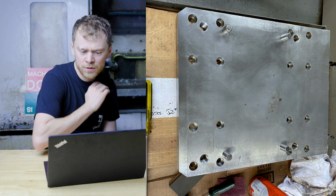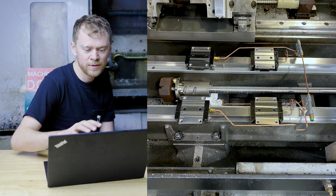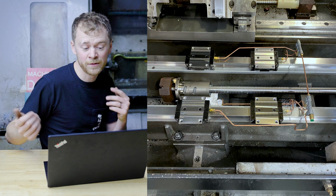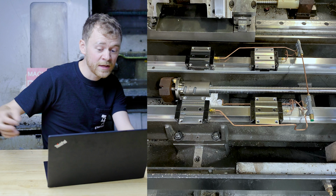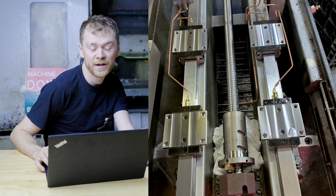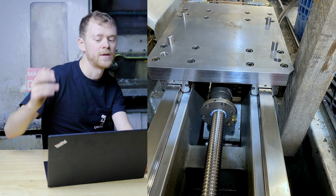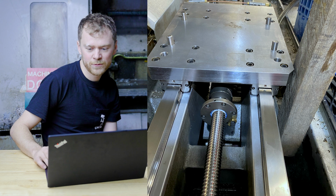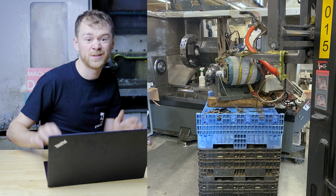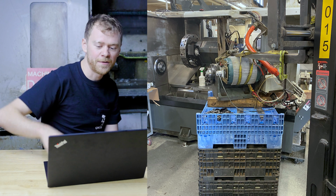So stone the top of the sub plate table, put the rails on, put the lube lines on. Way easier, by the way, when the sub spindle is out. Ball screws up at the front, I'll end up turning that in and floating it at the back and getting ready to set the sub plate on it. So the sub plate is set, dialed in the sub plate with my indicator, got it close, and then it's time to pick up the spindle, which doesn't pick up that nice, and then set it on.